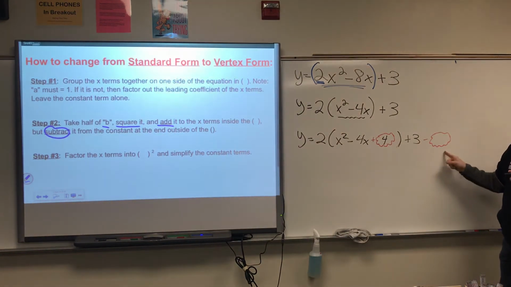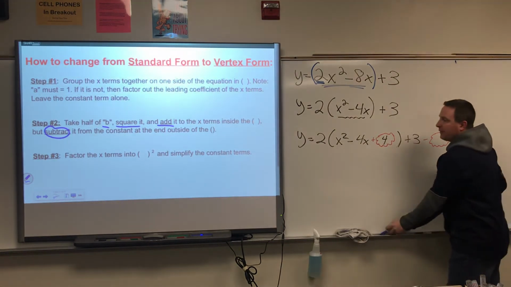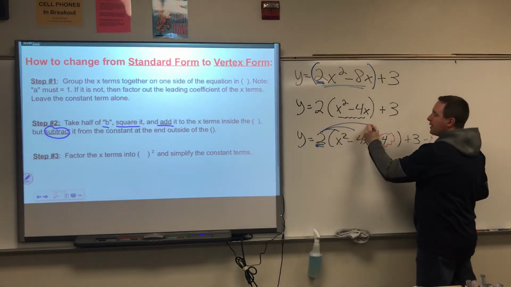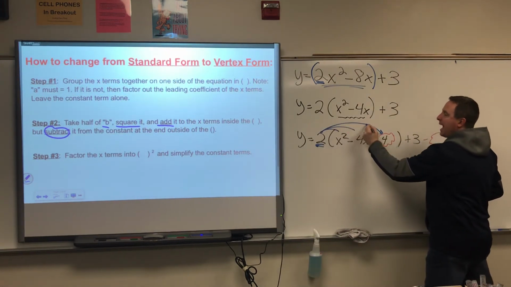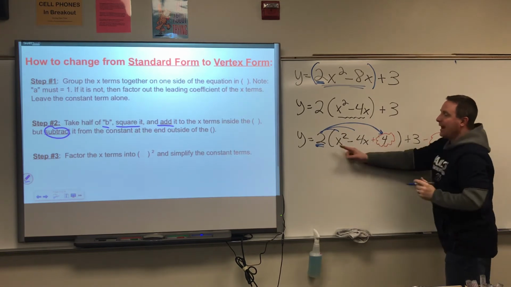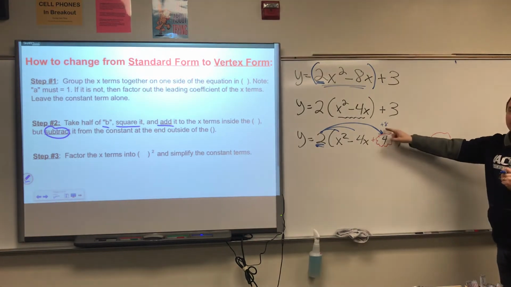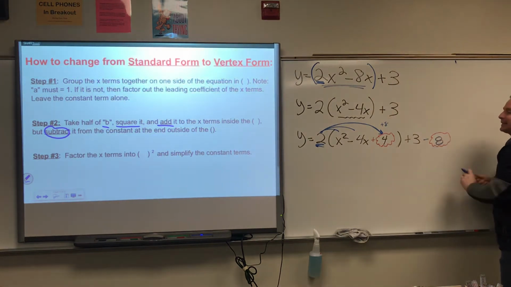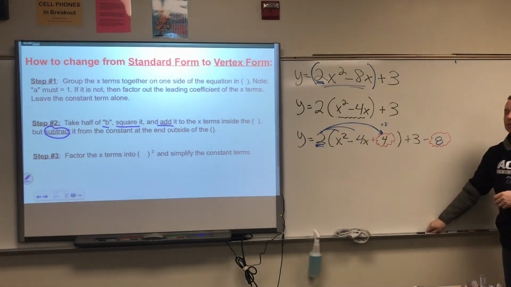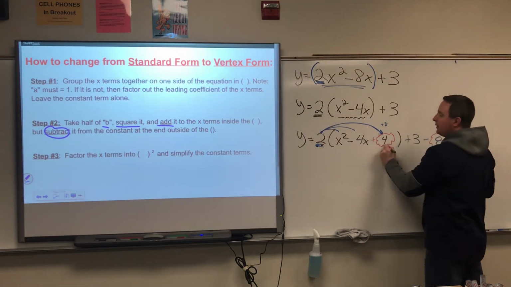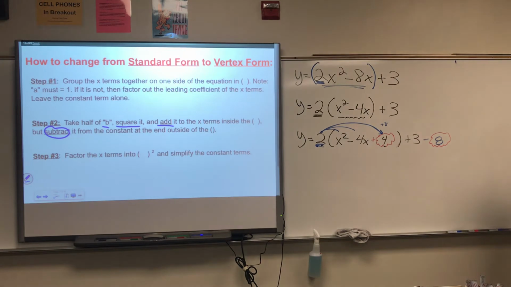But now this is where the game changes a little bit. I don't simply subtract 4. And take a look at this. I had this 2 out in front, and if I distributed everything through here, what number did I actually add right over here? I actually did 2 times 4. I actually added 8. And the way I counteract or get rid of a positive 8 is I have to subtract 8 out there at the end. So long story short, when we factor out something, it becomes a multiplier to the number that I added inside the parentheses.